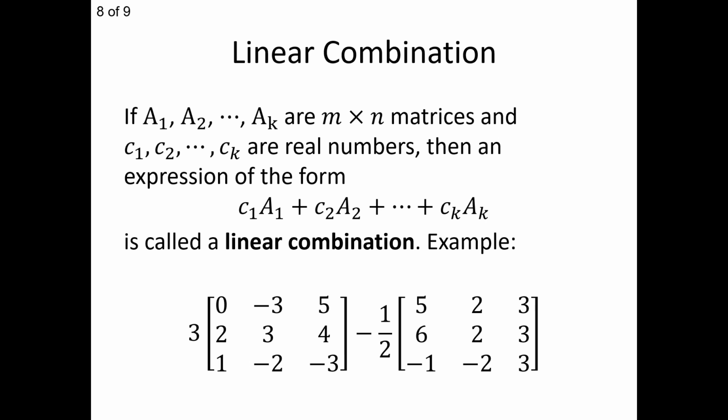Well, what we can do is form a linear combination by breaking a matrix down into a scalar times another matrix, maybe with different elements in it. So C sub 1 times A sub 1 plus C sub 2 times A sub 2. This is what we call a linear combination. We'll be actually using linear combinations to break down matrices in the next lesson. And just as a quick example of what this would look like, I have the C sub 1 and C sub 2 elements being 3 and negative 1/2. So those are our scalars. And then my A sub 1 and A sub 2 would be the first and second matrix that we see there.